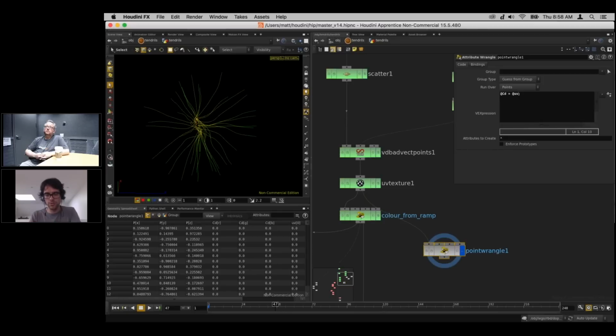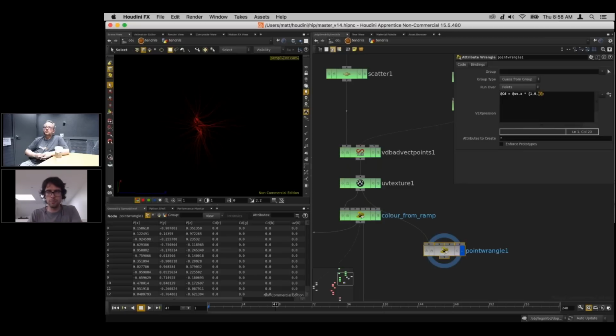To pull out one channel of a vector, there's several ways to do it in VEX. The laziest way that I know is just to go .x. So there'd be .x, .y, .z. This is just .x, the first component, and there it is. If I wanted to colorize that, I could take that and multiply it by a color, just the same as we did before with the engineer hologram. So I can multiply that by, say, red. So there's now a red shaded version.